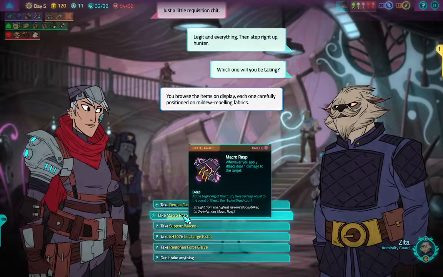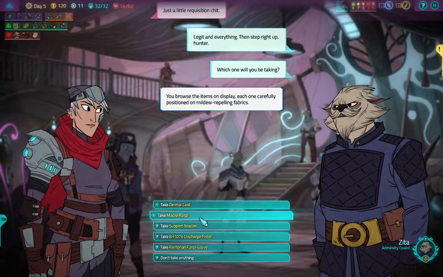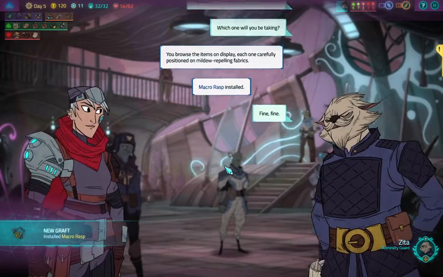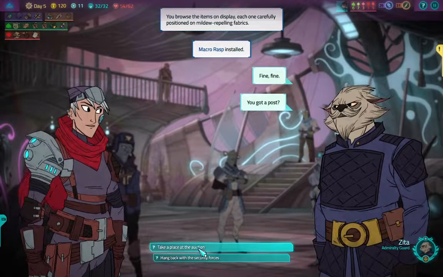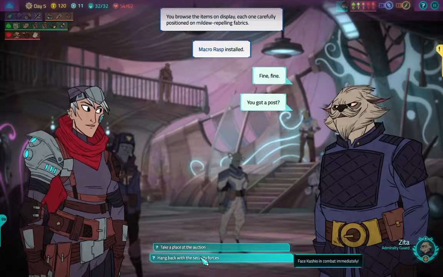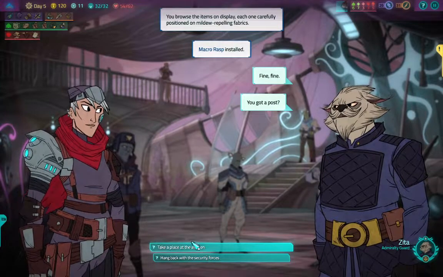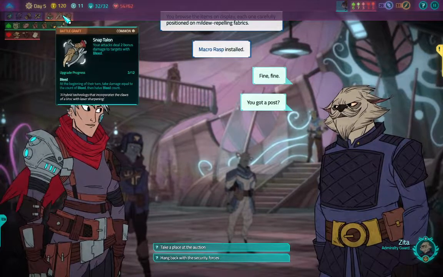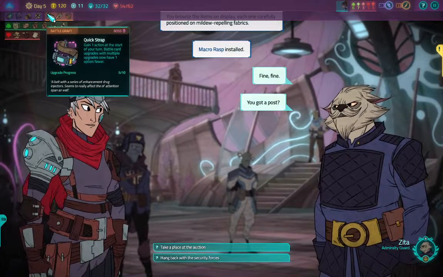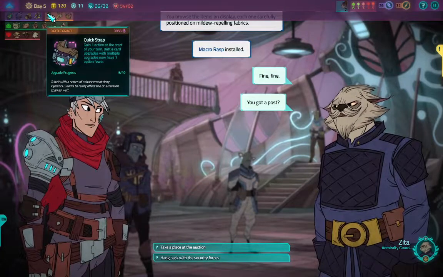I think Macro Rasp is amazing. And I'm gonna take that. Macro Rasp is short. Fine. You got a post? Take a place or hang back? I'm gonna take a place at the auction. I want... Attack deal 2 bonus damage to targets with bleed. In 1 action, battle card upgrade with multiple upgrades. Now I have 1 fewer option.